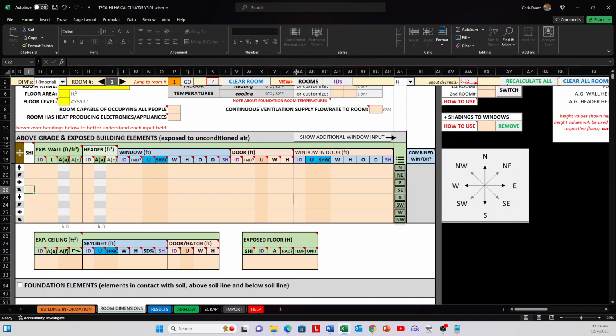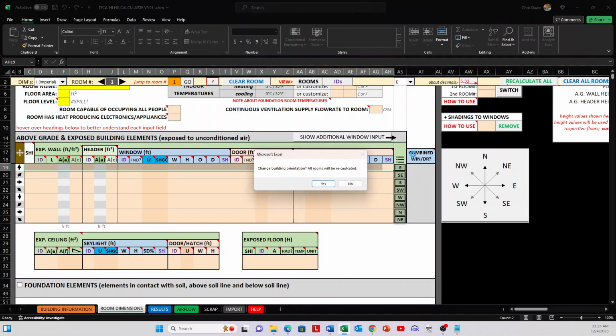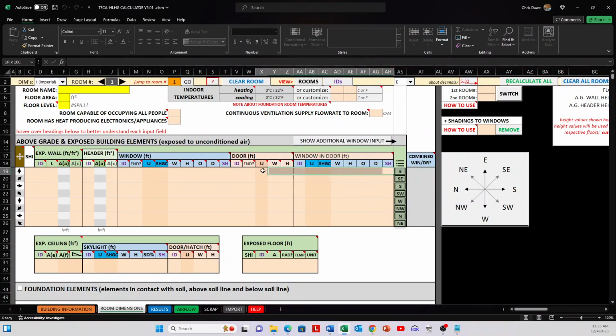So these are locked, and what you select as your top of plan is going to affect what direction these are. So I've selected north as the top of my plan, so you can see this first row is all north. The direction is labeled here. And if I were to change this to east, now the top is east. It also shows you a compass layout of what your drawings should look like.